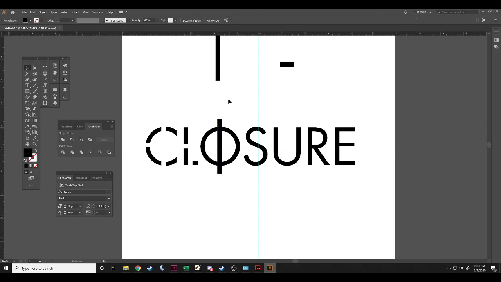I'm going to put one here to start. Control C, Control V here. Again, I'm trying to continue this line here, so it looks pretty close.